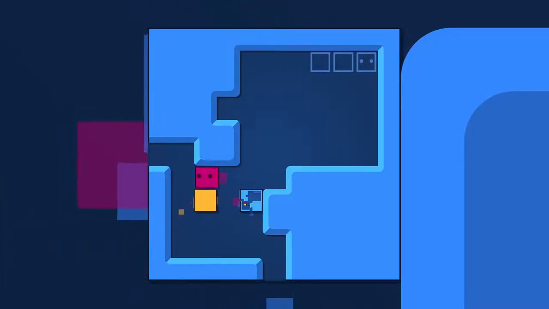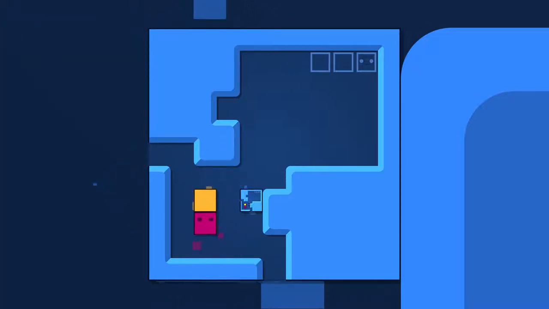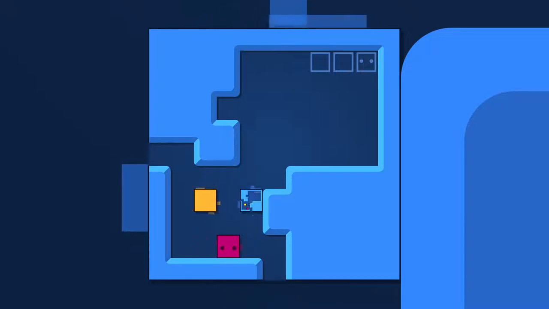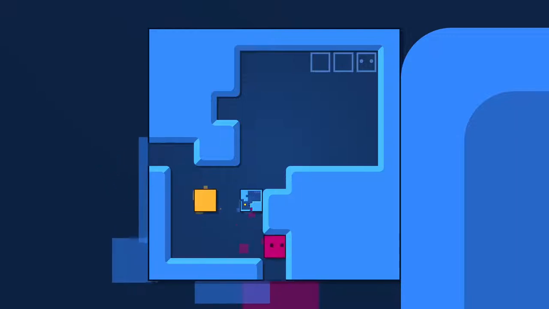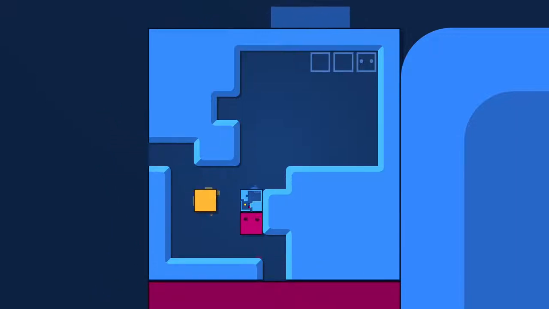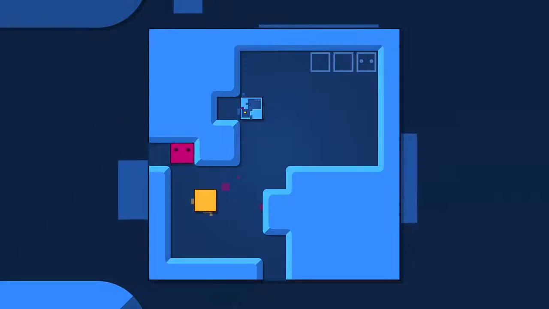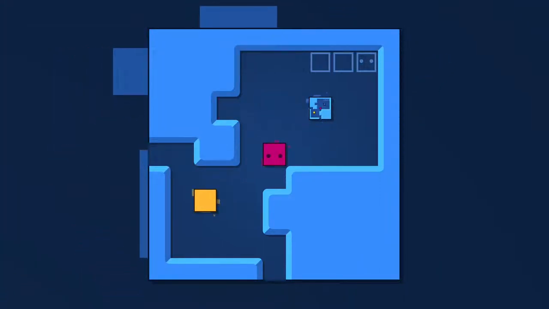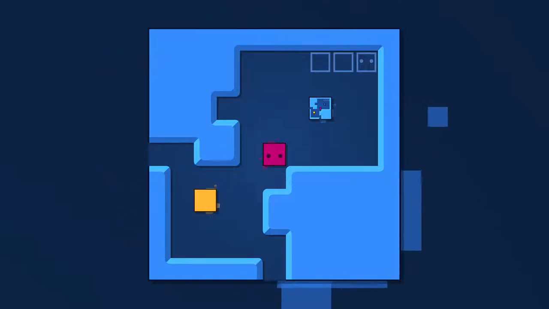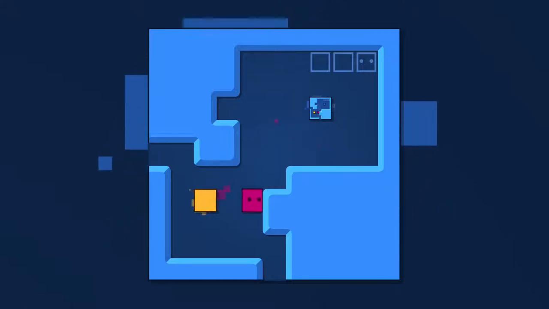There we are. We can probably get it. Oops. The difficulty is if we push this block down onto here, then we can't get it off. We can get it into this one, but we can't get this one off. So what do we want to do? We can push this away. What we want is to have this one over here and this one in place so that we can get it out.